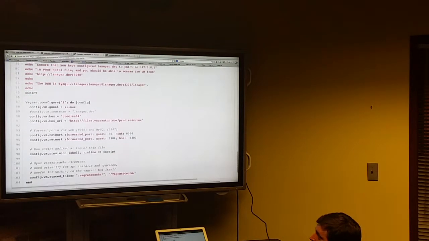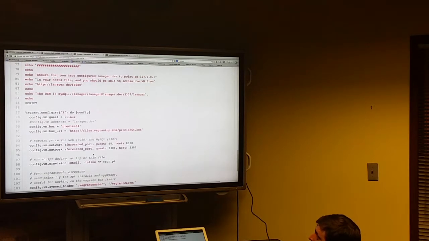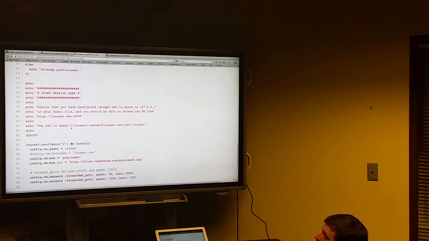But then we get to the meat of the matter, and if you were following along, you'll notice that the example from our slides is pulled out here. It's pretty basic, just setting up a web server and a database server. That's all we really needed. The server is automatically set up within the provisioner.